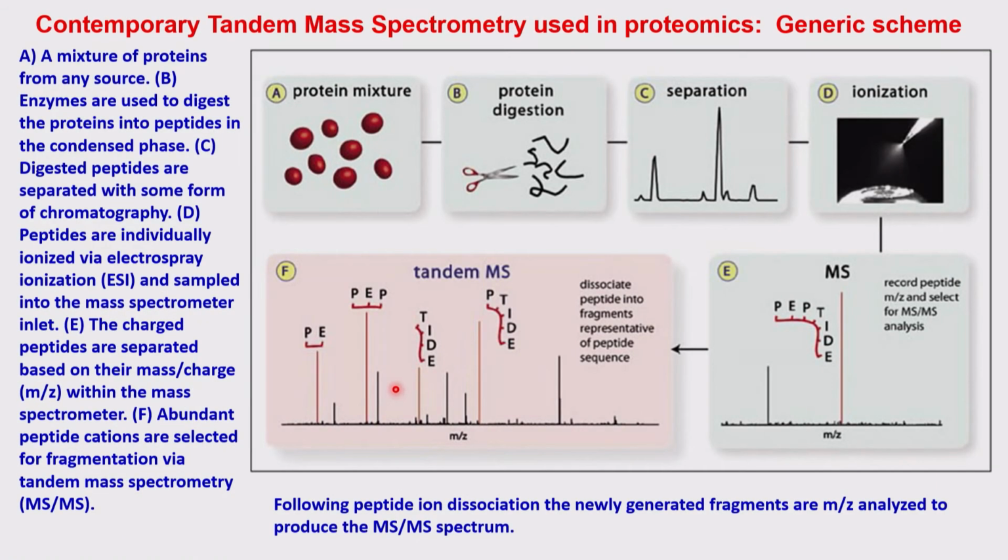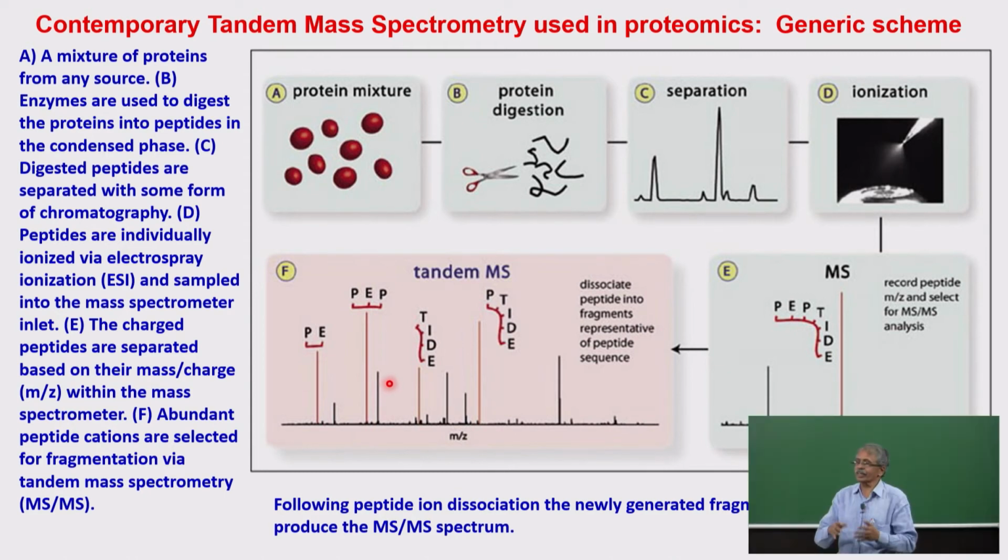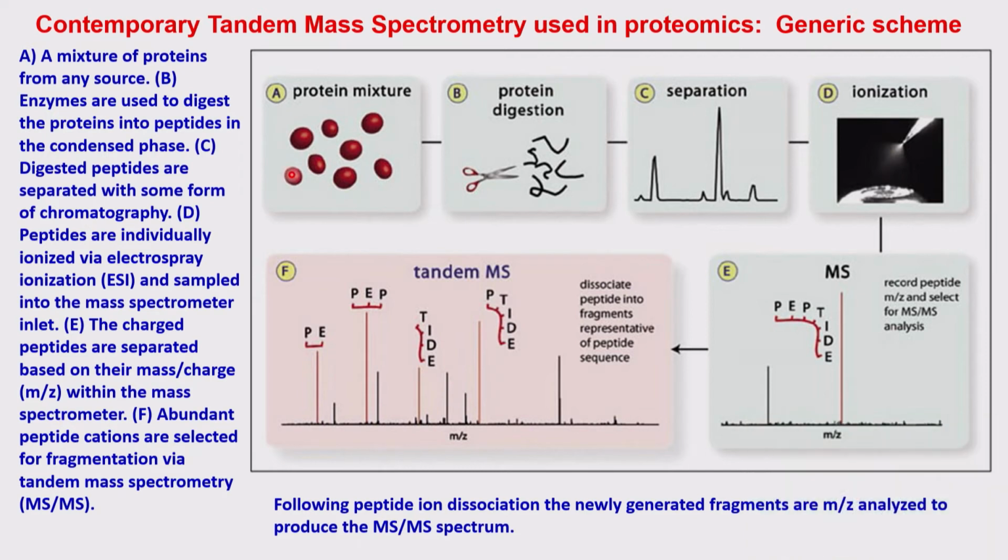Okay, in general, the mass spectrometry can be used in tandem, of course, meaning one mass spectrometry coupled with another, etc. Without coupling also you can get good information in proteomics. I have been talking to you about proteomics. Whatever I have shown here in this slide is a generic scheme. Kindly look at the slide, and let's say you have taken some cells, you have lysed them, and you have chromatographed and got some mixture of proteins.